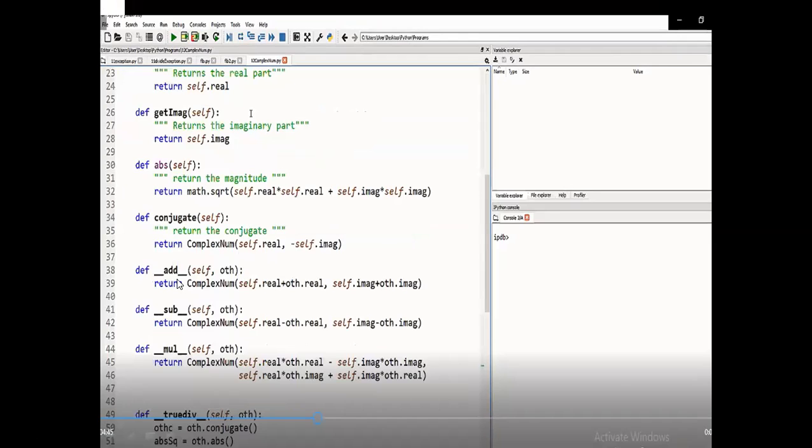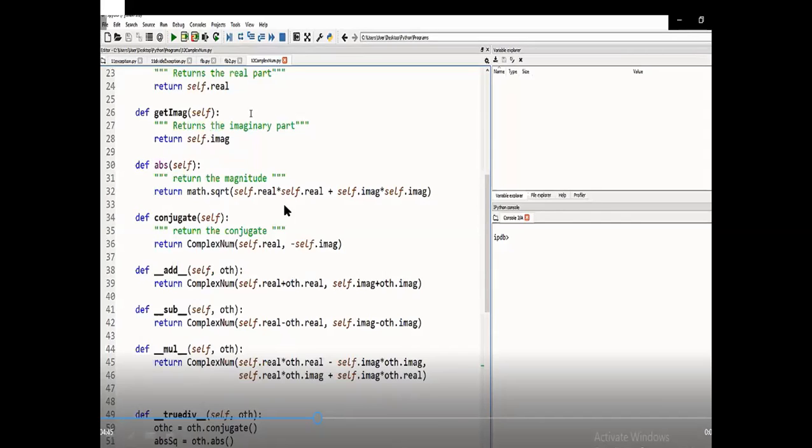Self is going to be passed as a default argument, and this is just a Python convention. We are using the word self over here. You can also use any word according to your convenience, but it is just a Python programmer habit to write it self over here. Then we have one more function, absolute.